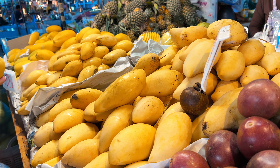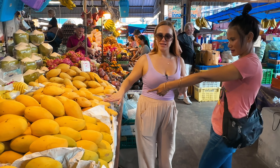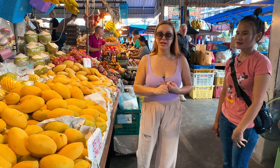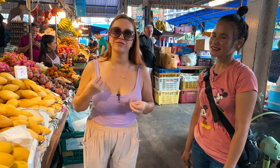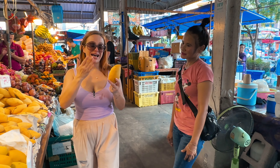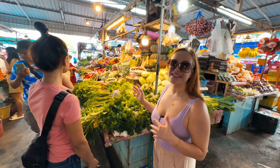In Thailand there are so many different kinds of mangoes and they also have mangoes from Cambodia. But our favorite is Thai mangoes. The prices vary — they start from 70 baht per kilo, some are 45–50 baht, and some are even 35 baht per kilo. Believe it or not, they all have different textures and different flavors. Our favorite Thai mango has the least fiber and is just so delicious.